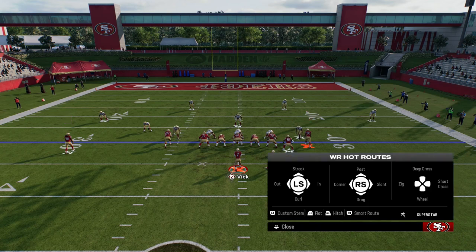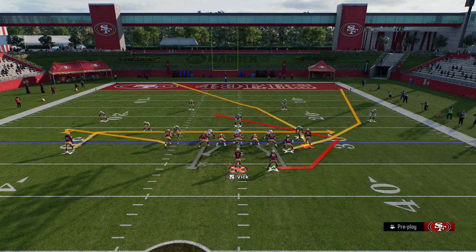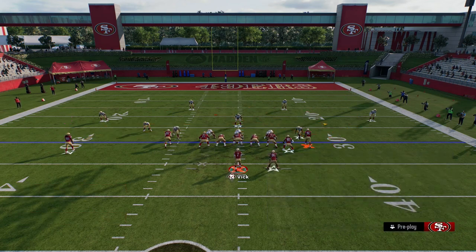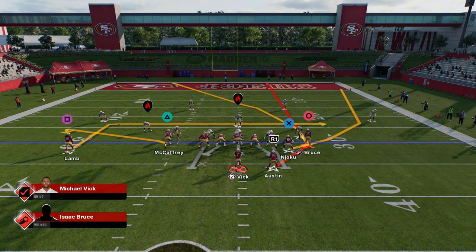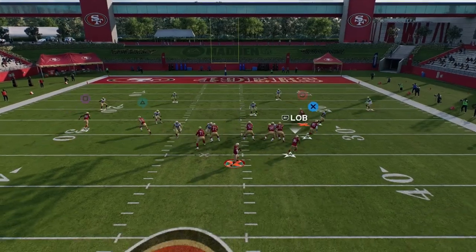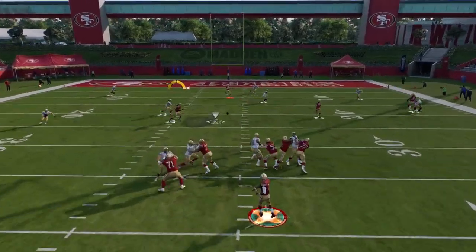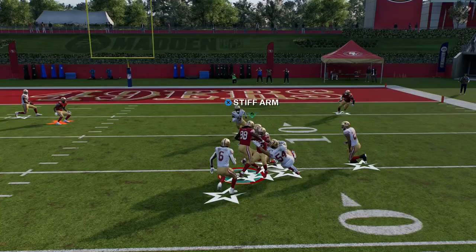We can also throw triangle on a flat, square on an in route. We can go ahead and stem this up one time so there's no bumping, and put our running back on a streak again. So it's just like the first setup, but we're going to change it up. And now we have our in route from square.